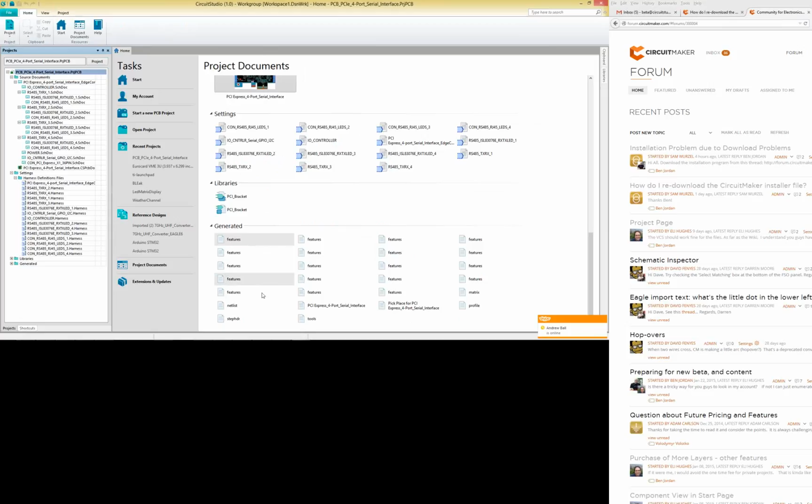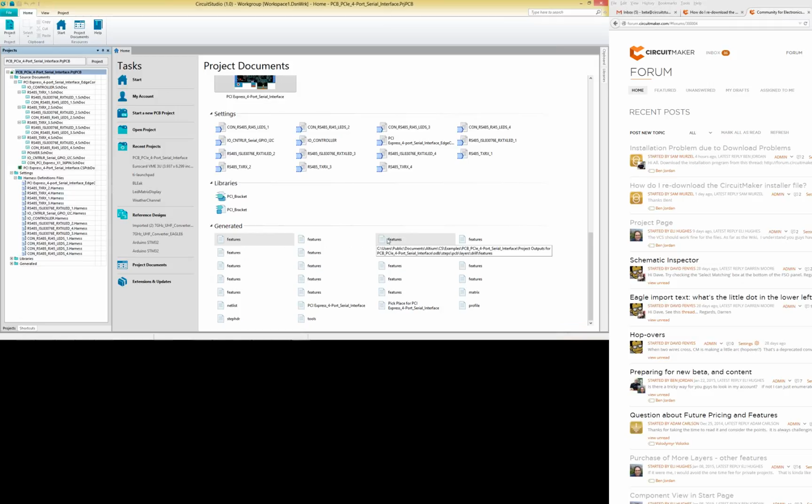All this stuff generated down here, this looks weird, this features, but if you hover over that and look at the path, it's showing project outputs and then ODB steps, PCB layers, outline features. So these are all features within the ODB++ outputs data set. This one here is in the drill folder.